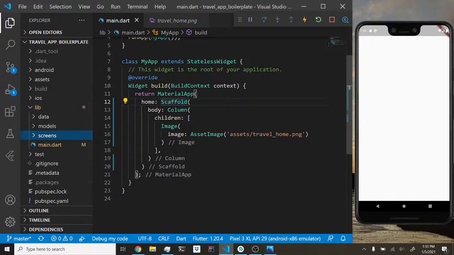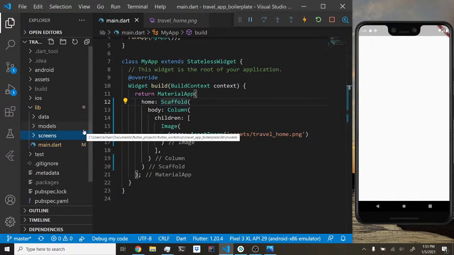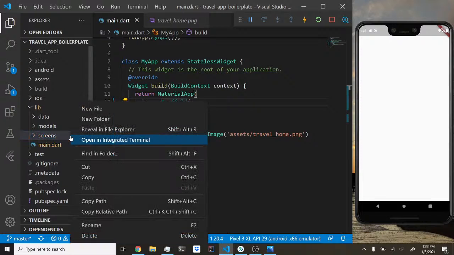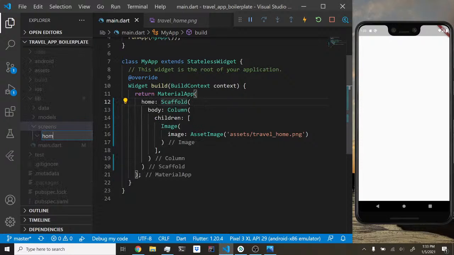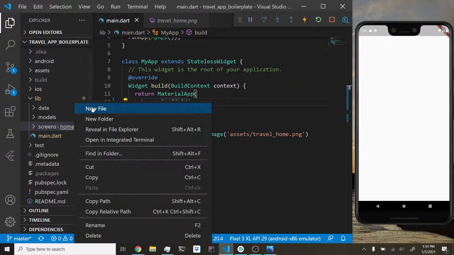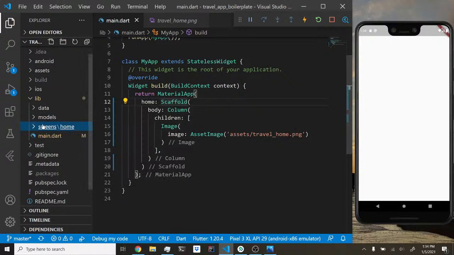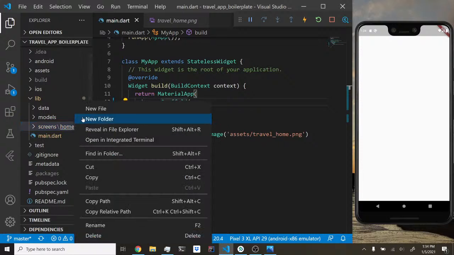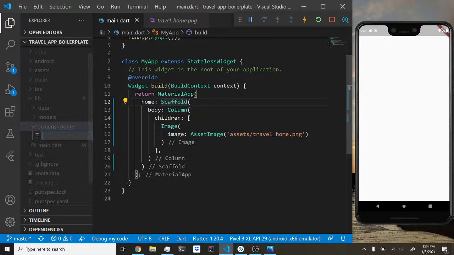And basically, for every screen that you have in your app, you want to have its own little file. So let's first off, we're going to create a home folder inside this, because we're going to need to create a home page, right? So everything that we've put here so far is going to need to end up going inside of this home file in the end. So let's go ahead and create it real quick. So inside this home folder, right click on it and click on new file, and then type in home.dart.